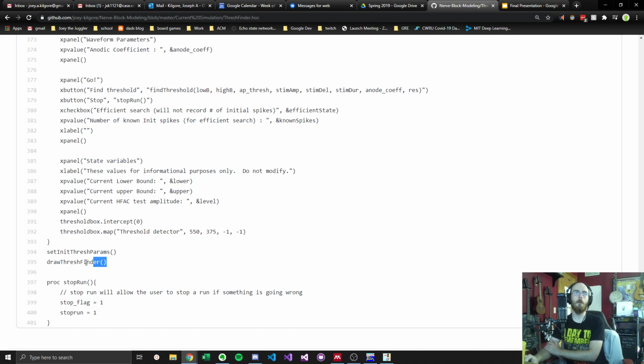And then from there, we're going to set the initial parameters, we're going to draw the two, and we also have a stop run function that makes sure that when somebody stops the run, we stop everything.